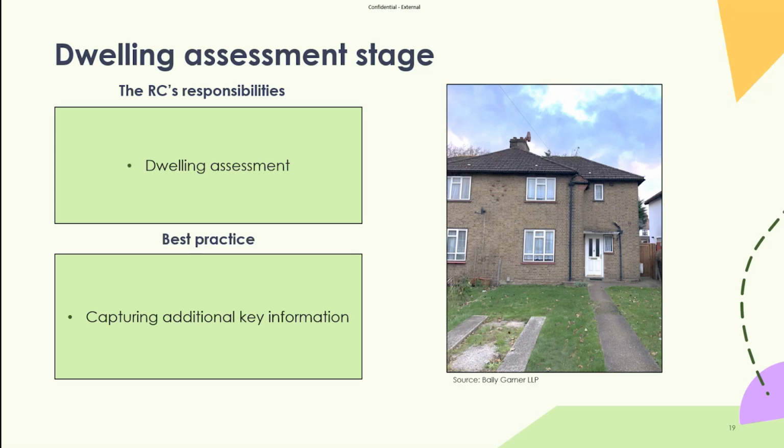I've got an example photograph on the screen that you can see. This is a solid wall property, and let's, for argument's sake, say that we're going to treat this property with external wall insulation. We've got a core board detail, so when you start thinking about the detailing with the external wall insulation and the roof line, we've got a cast concrete canopy that could be a thermal bridging issue. We've got some brick features between our property and the neighbouring property, and all of this information needs to be captured at the assessment stage.